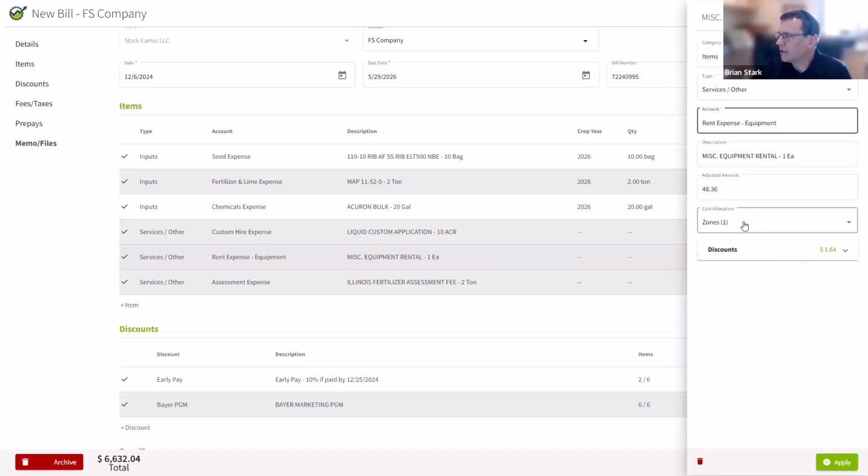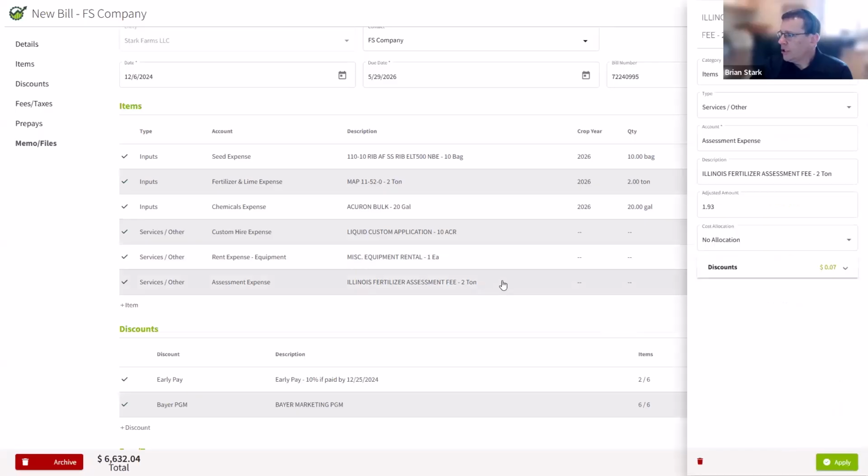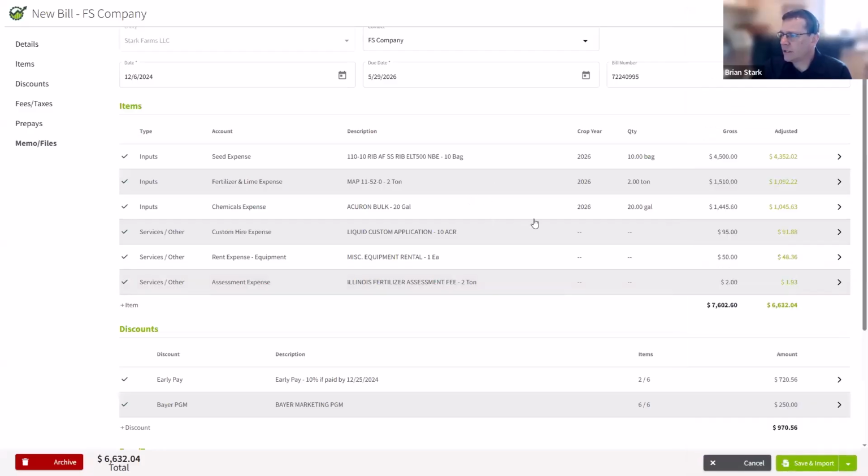And if we wanted to allocate it to a machine, we can do that, or a field. All these looking pretty good. I'm just clicking on them one time here just to make sure I've got the right account assigned to each one of these. And I believe I had maybe a couple mistakes there, but I cleaned it up pretty quickly here.